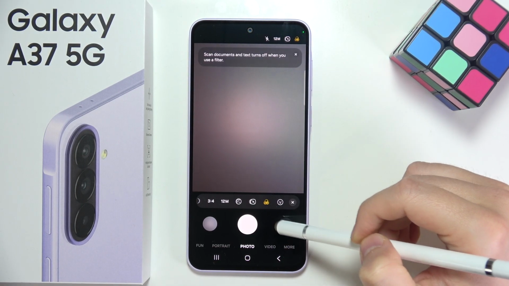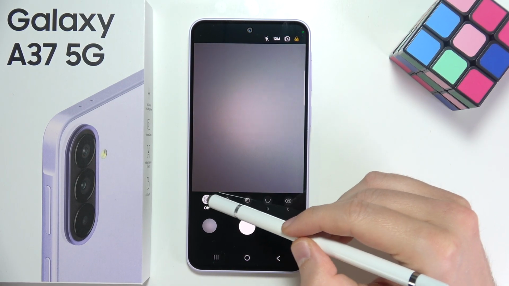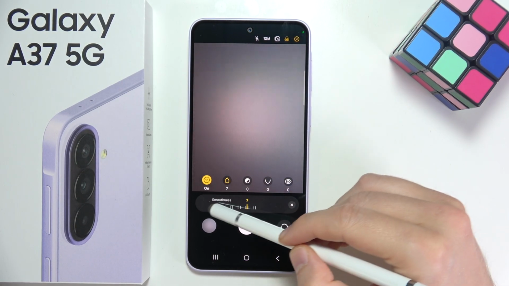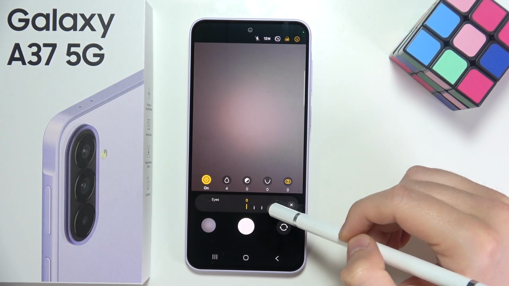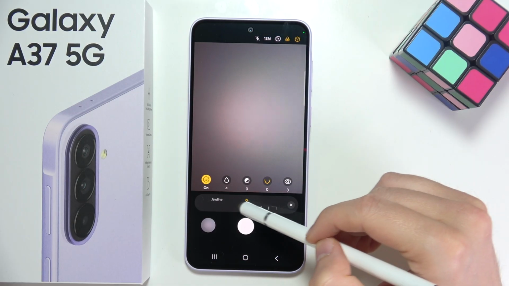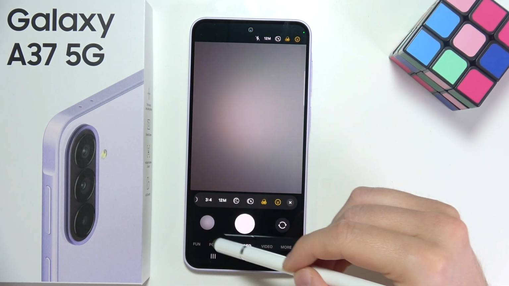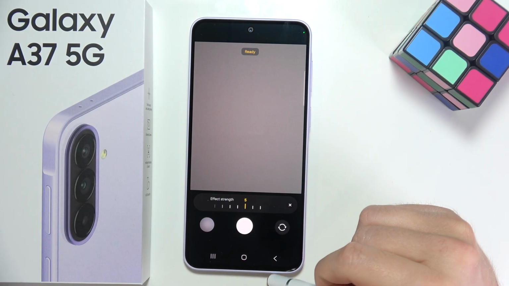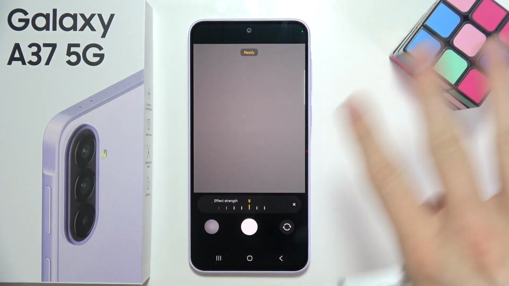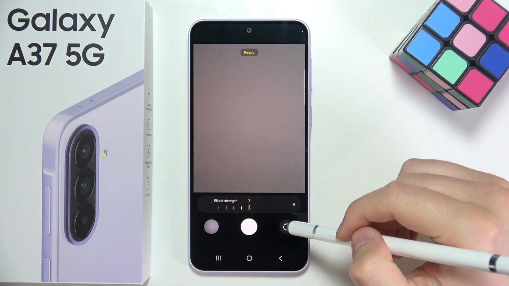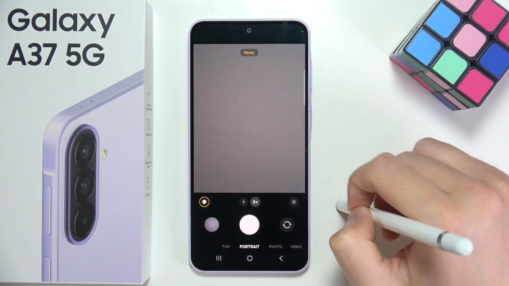Now let's go back from this one and switch to the selfie camera, into the selfie modes. So here we can find the smoothness of the face. We can do this over here with this slider. Next, we can also change eyes size, jawline, and here skin tone. Next, when you go for a portrait mode, you can apply the blur effect. So if you want to get really good blur of the background, you have to increase this to a 7. But if you don't like this effect, you will have to go for a 0, for example.